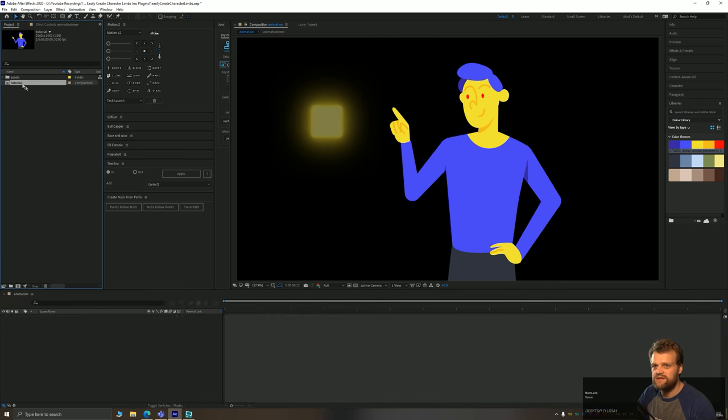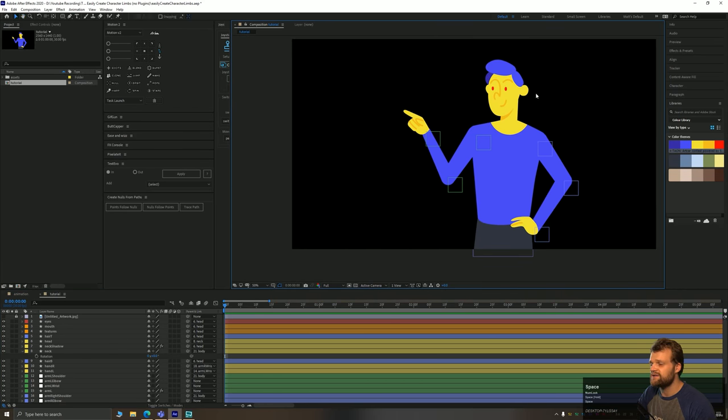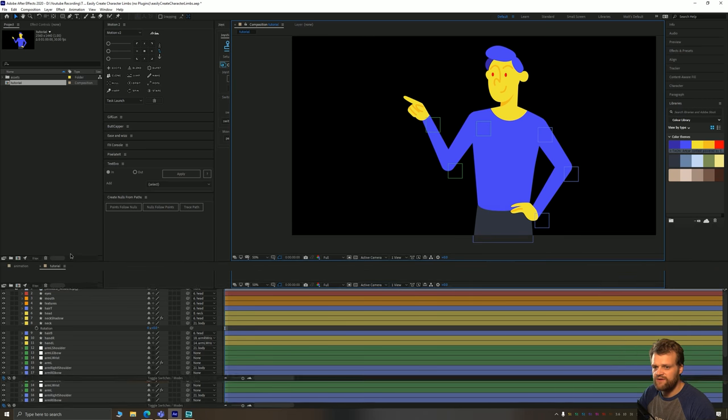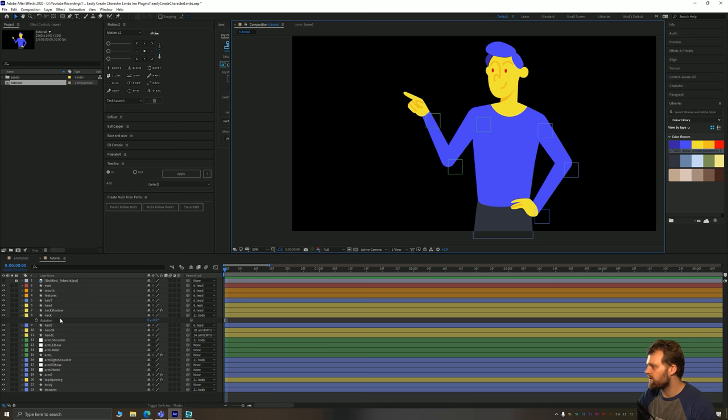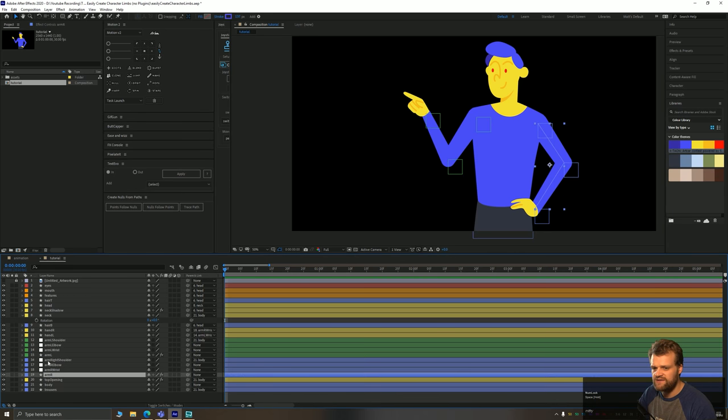I've got a setup here of our character just to show you what this is going to look like. It doesn't obviously have to be this exact character. You can do whatever you want. You can see here that I have a number of layers: eyes, mouth, hair, head, neck, all on their own separate layers. But most importantly, I've got each of my arms separated out into a few different layers as well.